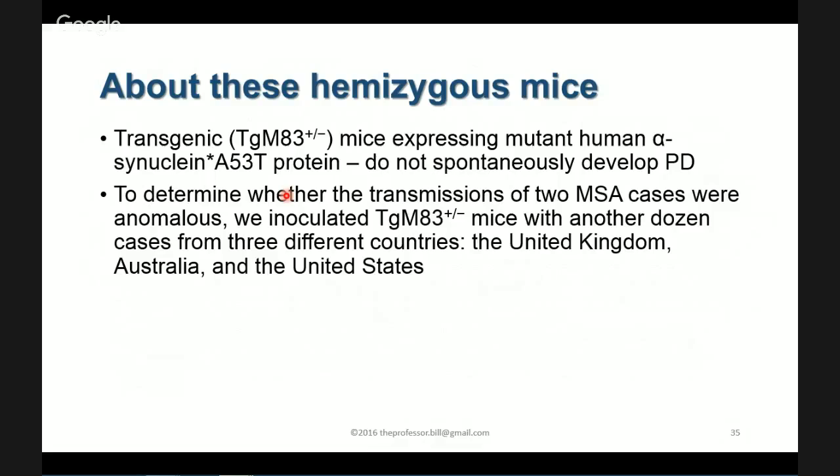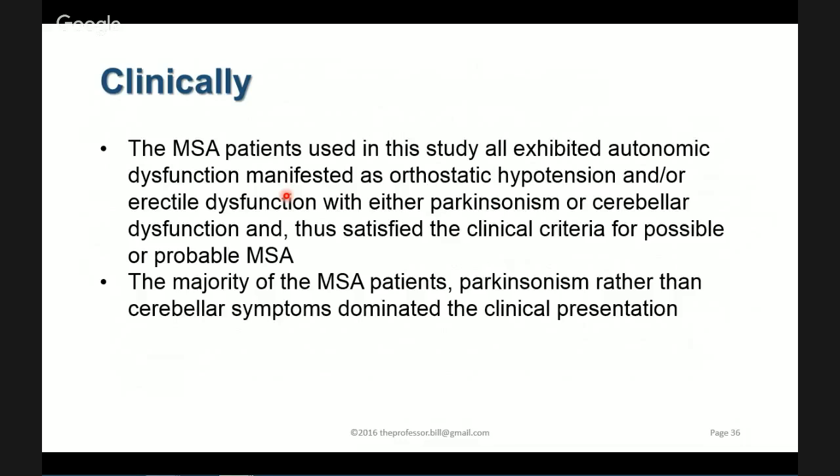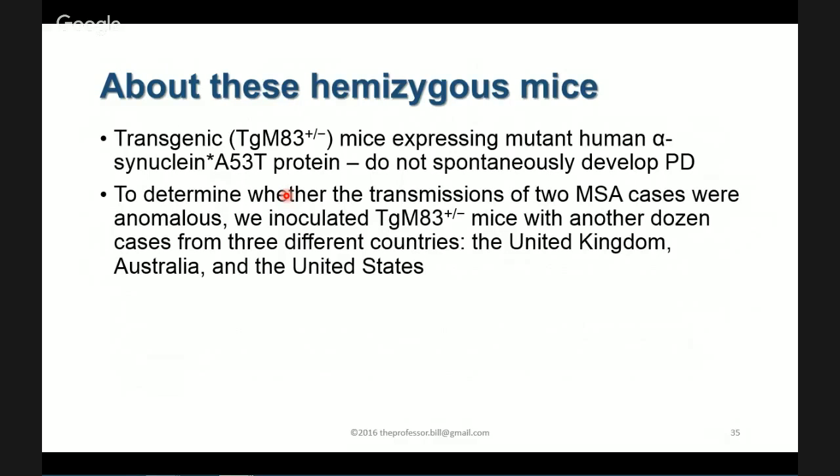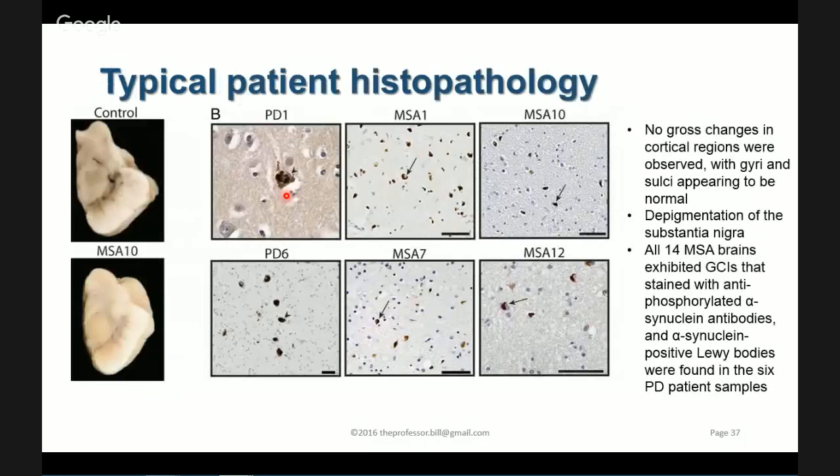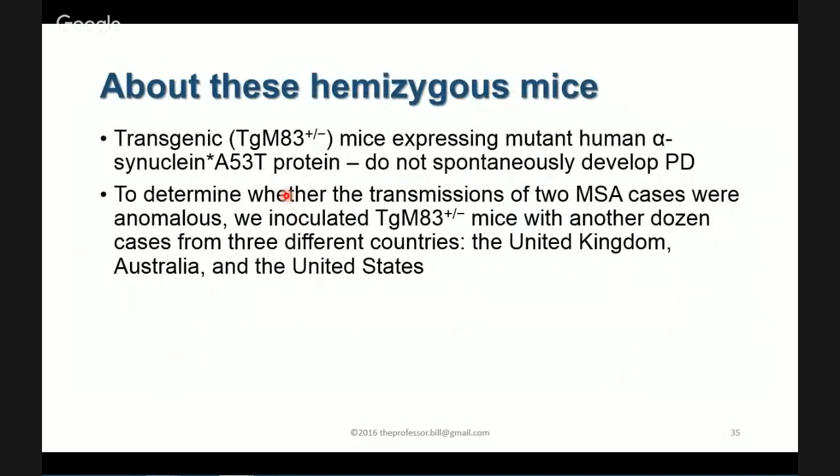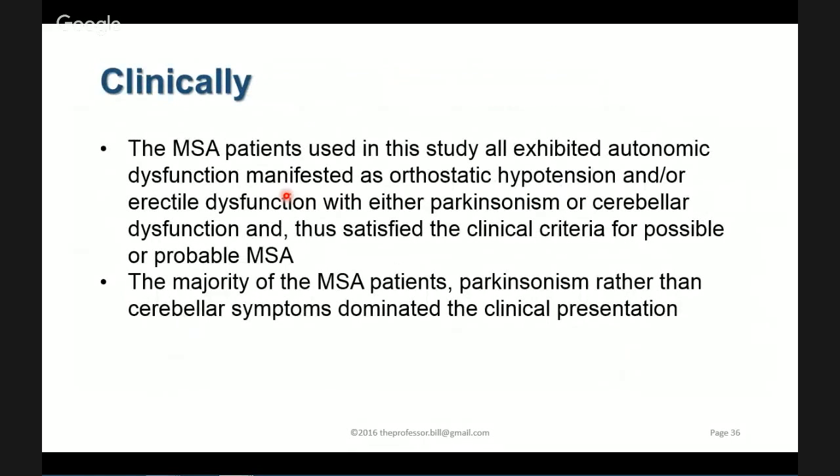So one of the things that they decided to do, they inoculated these mice with all of these other patients that they had, not just 2, but a variety. And again, you might think, is it really all that novel? The majority of the patients that they took the brain samples from, the MSA patients, some of them had Parkinson's-like syndromes rather than the cerebellar-like. Remember I told you the 2 classifications, the MSA-P type and the MSA-C type. There's actually a difference. And one of the reasons why they report things like this, so in the UK, Australia, and in the United States, Western countries, it is more common for you to have the Parkinsonian type. And in East Asian countries, it's more likely that the clinical presentation will be of the cerebellar type. Okay, so this is the reason why they're showing you all of these different things and why they had Parkinson's-like rather than cerebellar-like symptoms in the clinical presentation.